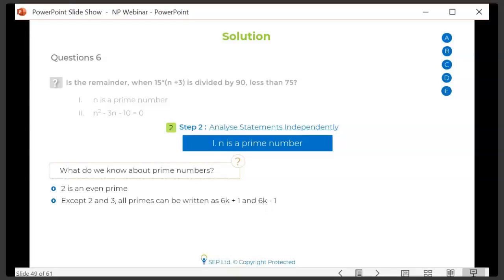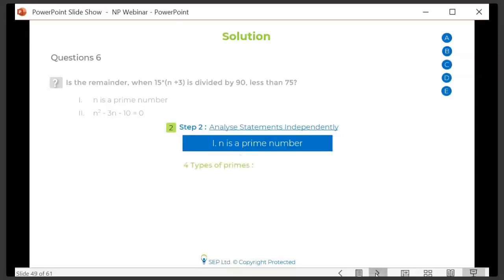So if I have to consider cases, I'll have to consider 4 different kinds: even prime, odd prime 3, and odd primes which are of the form of 6k plus 1 and 6k minus 1. Because this ensures that I am taking all possible types of primes to check the answer. That way I don't need to worry about random values, whether I'm missing out any case or not. That is why it's very important to have a strong understanding of the concept and also know what values to take. So Shrinkla, you took 6n plus 1, 6n minus 1, which is very good, but it's important to check 2 and 3 also, because they cannot be represented in the form of 6n plus 1, 6n minus 1. Once you check these 4 cases, you can be sure you know all the types of values that you need to check to get the remainder.